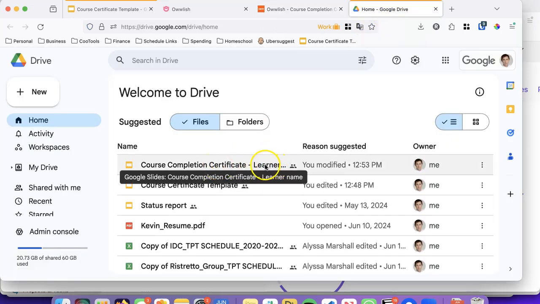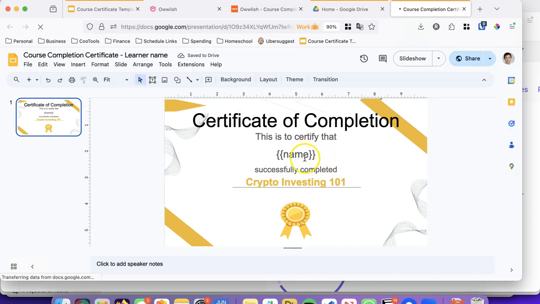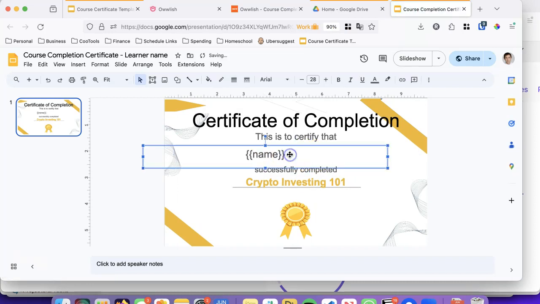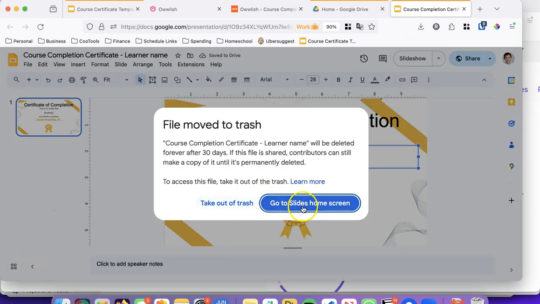So the learner name is generic. It just kind of grabbed any learner name. So when I open this up, it should have, oh, look at this. There's something I missed here, which is good. I'm glad I tested this. So this is not a good one. You can just trash this one.